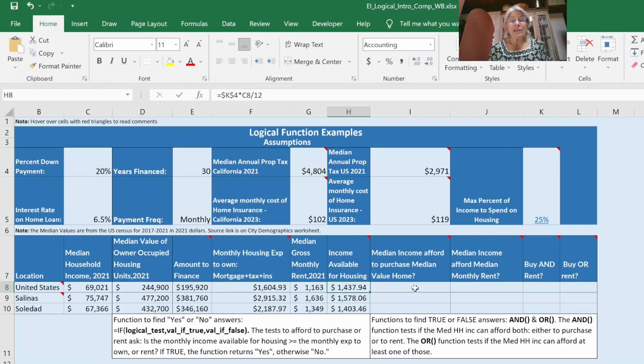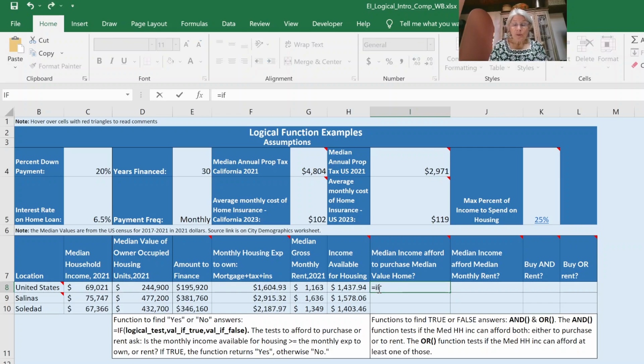So now we would need an if function to say, can we afford to purchase a home? And can we afford to rent our accommodations? So with our if function, the logical test, we will ask, is the income that we have available for housing greater than or equal to the monthly housing expense to own a home?